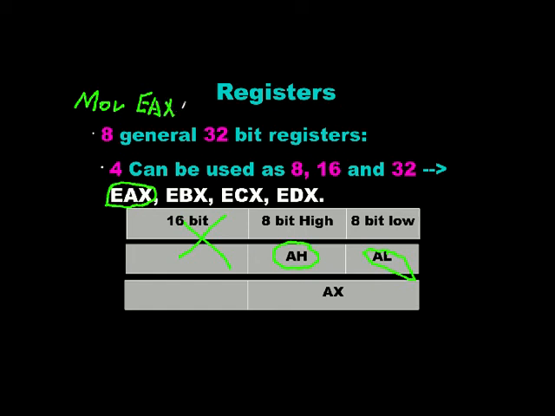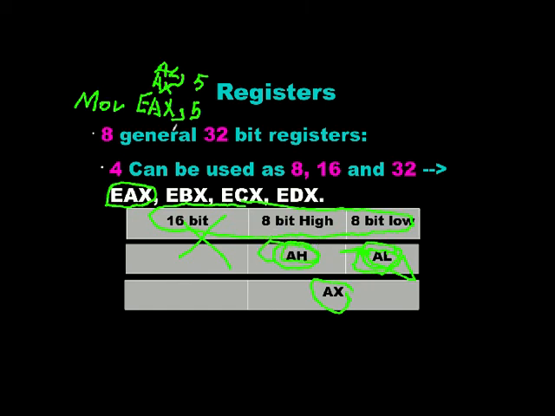EAX, and we can say 5. Just move 5 to this entire register. If I say move AX, 5, it moves it to this part, the A low and A high, meaning save it. If I say move AL, 5, I can say that also. It moves it to this part, this one here. If I say move AH, 5, it will save it in this part.